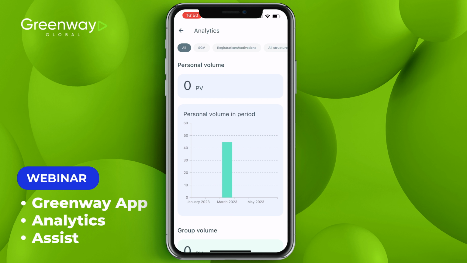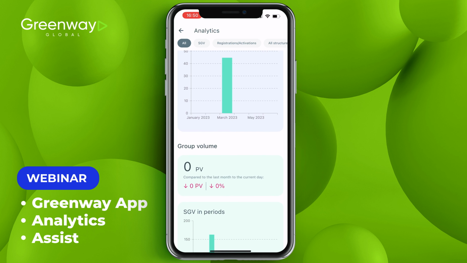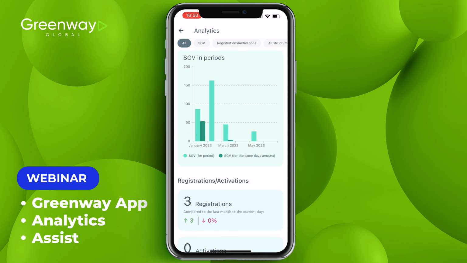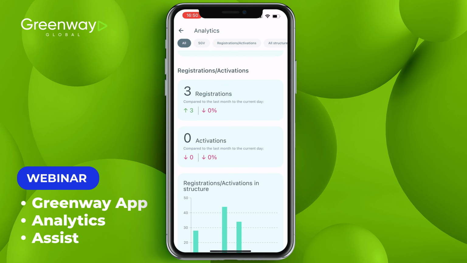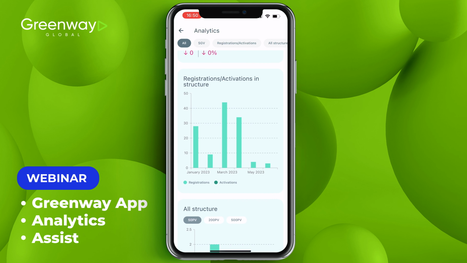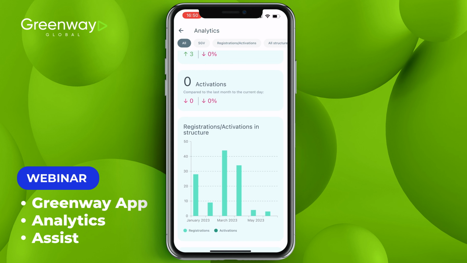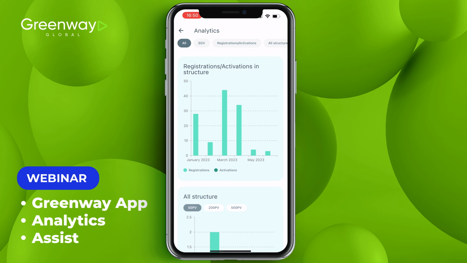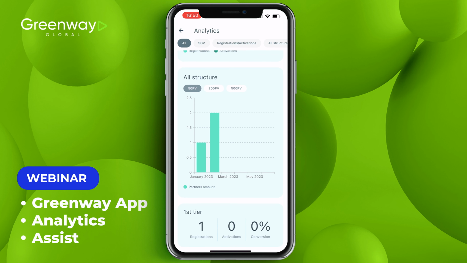What do we see here? There are charts for personal volume, group volume, activation and registration, both for your first line and in the structure. Accordingly, we can see the number of people with a certain personal volume of the first line and your bonuses for each of the periods.